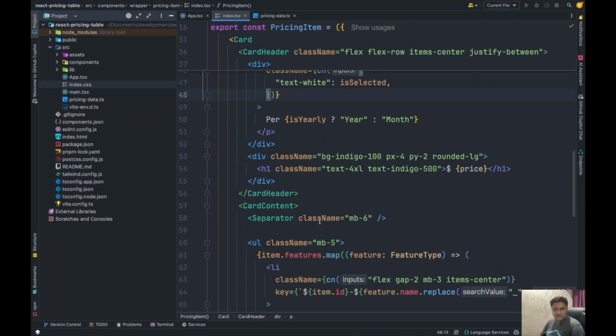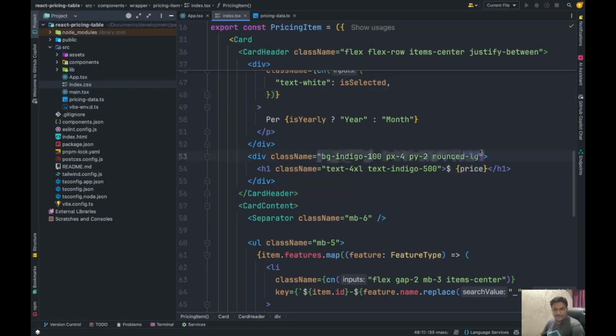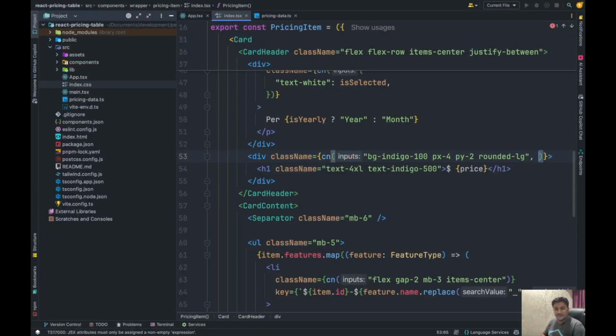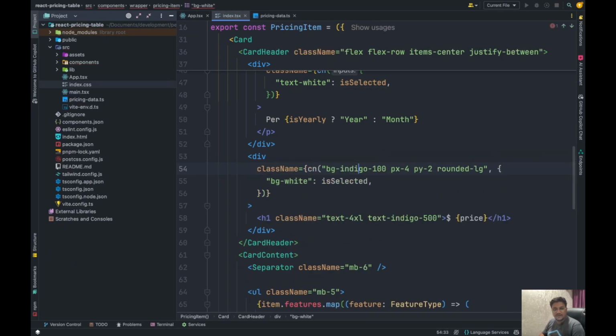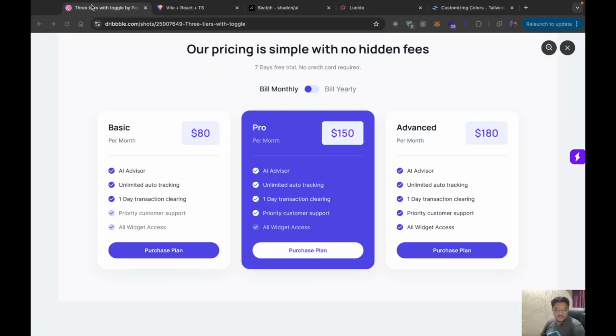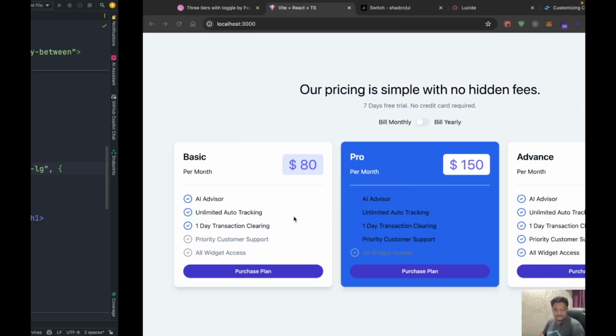Nice. So here the background. Okay, so the background is indigo when not selected, but I have to add a background of white when it is selected. So now this also works. Yeah, this is white. This also works, and the separator is automatically working fine, so I don't have to worry about that. I need to work on my icons and these texts.